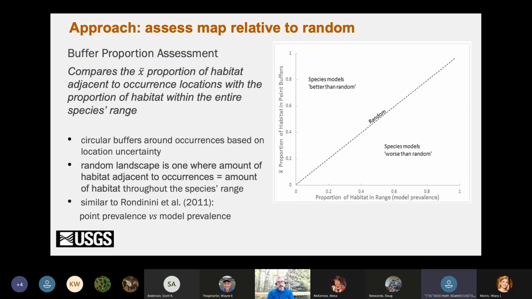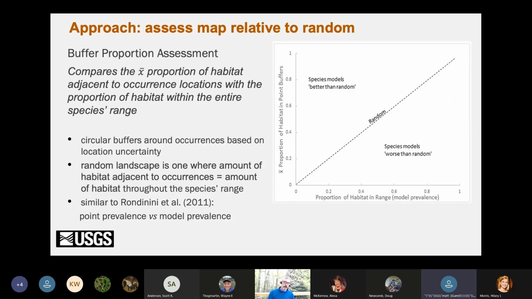So what we did was we came up with a method we call buffer proportion assessment, where we compare the mean proportion of habitat adjacent to those occurrence locations to the proportion of habitat throughout the entire range. Models that are about random would have about the same proportion of habitat adjacent to those occurrences as throughout the range.